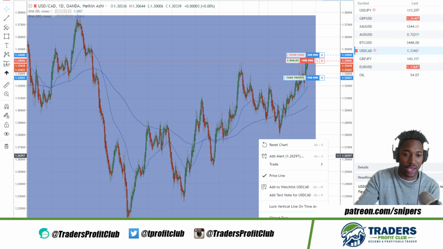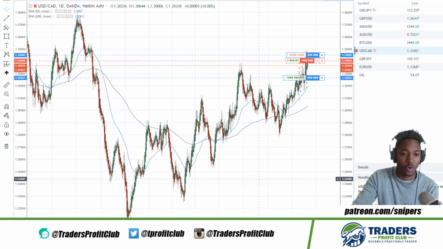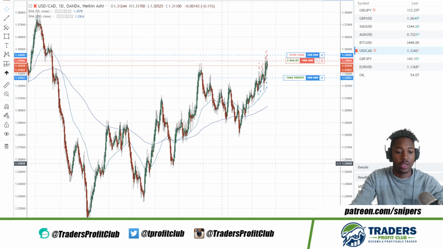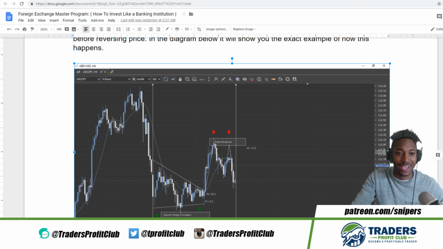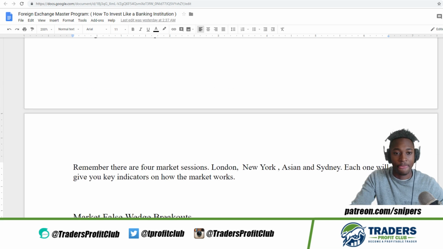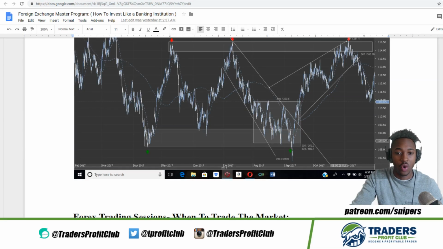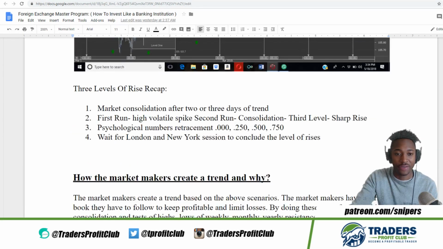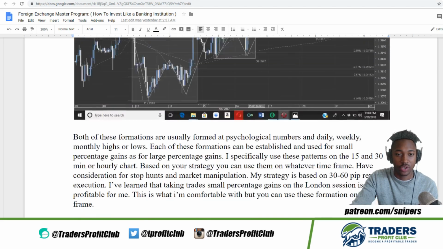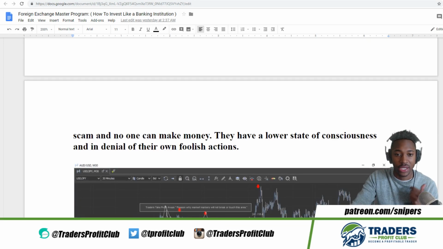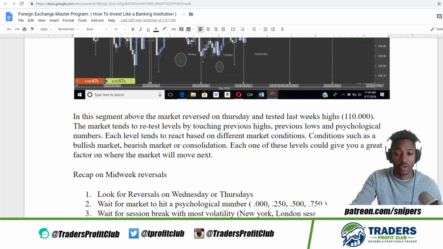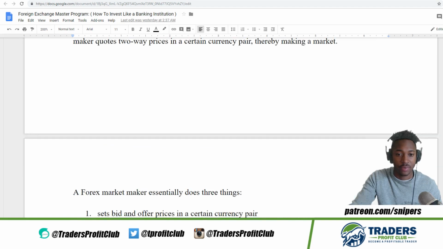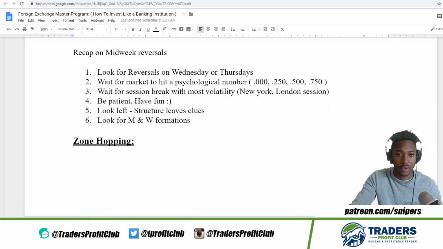So how do we define when an uptrend is happening? We use something called a peak formation. A peak formation in the market is simple. All we try to do is find a formation that looks like the end of a trend, and then we look for that reversal. So we see that peak formation happen, and after that we go in that direction. I'm going to show you guys how that actually looks, and give you some more content to show you exactly how that works in the market. So give me 1 second, let me just find it for you.